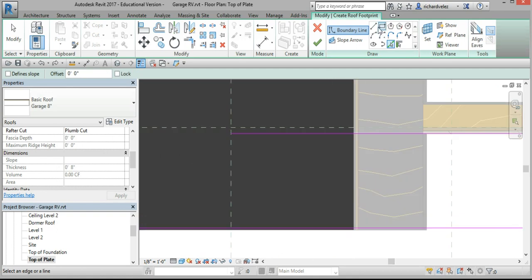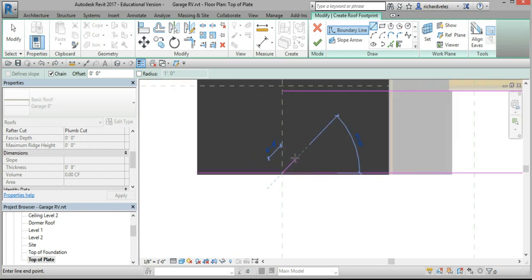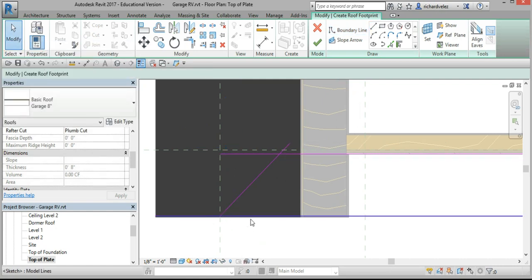In the draw menu, select the line tool. Zoom in and create a line starting at the intersection of the west reference plane and this line that you just drew. Draw the line up at 45 degrees past the first line that you drew. Select modify twice to get out of that command.